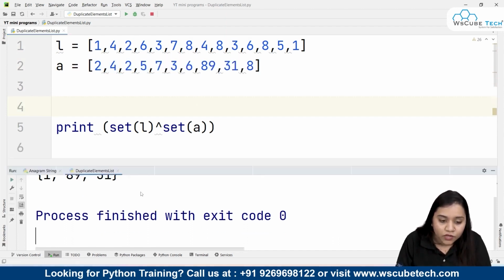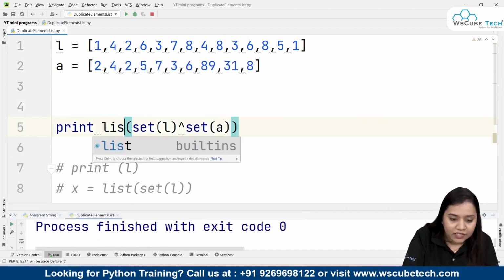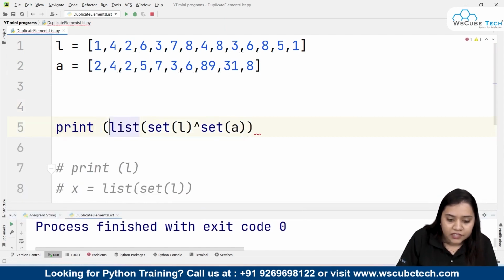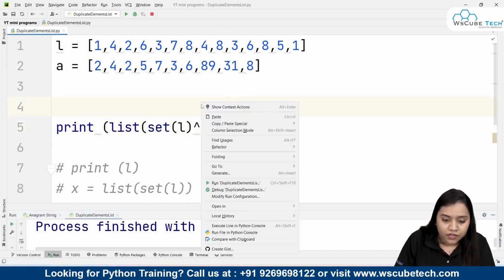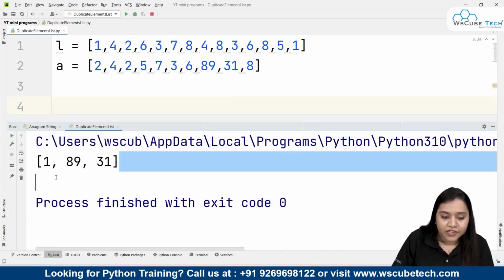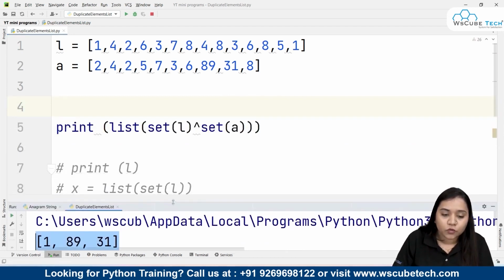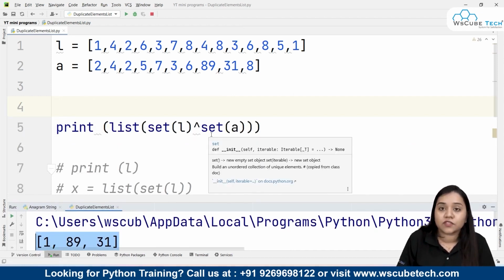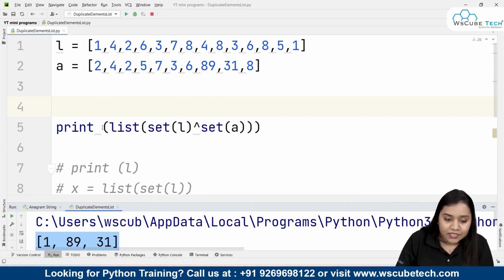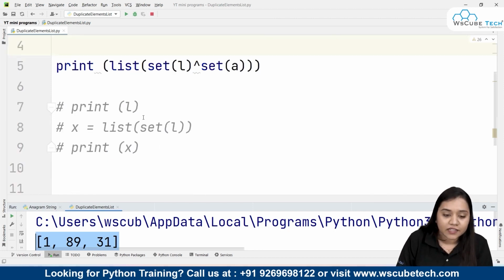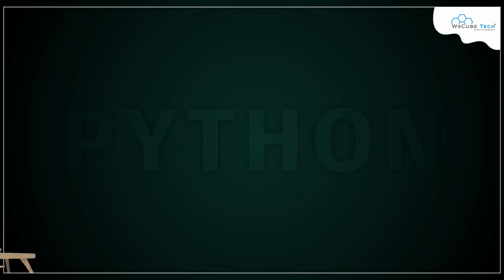So we can create a set over here, and to convert it into a list we can write list in front of it and put it inside the parentheses. So now if I run it, I'll get the output inside the list. So guys, if you have two lists and you want to remove the duplicate elements, you can use the set methods along with the symmetric difference. Symmetric difference gives us all the elements that are not duplicate in both the lists over here, and then convert it into a list. And if you have only a single list, in that case you can just write set in front of it and convert it back again into a list.